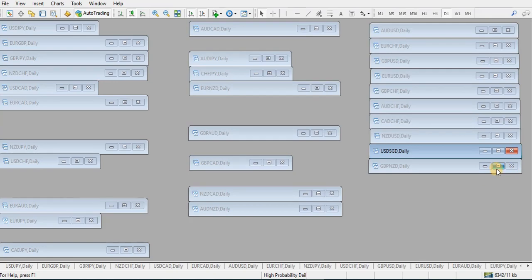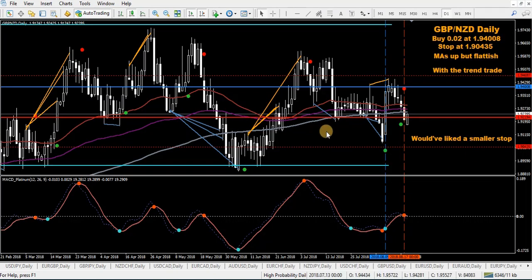And finally, pound New Zealand. Now this is a little bit of a tricky one. I'm in a buy here, and I've probably stuffed up a bit here, made a mistake, and I'm going to pay for it. I know I am. I should have been out of this buy when this MACD went up to the zero level, and I saw the first of the bearish divergence, that little orange trend line there. I should have taken either a small loss, or I could have got out at break even, had plenty of opportunities. I should have done the smart thing, but I didn't, so it ended up going against me.